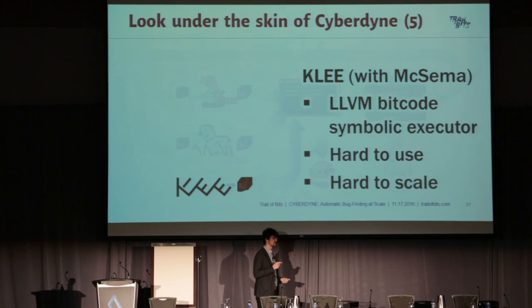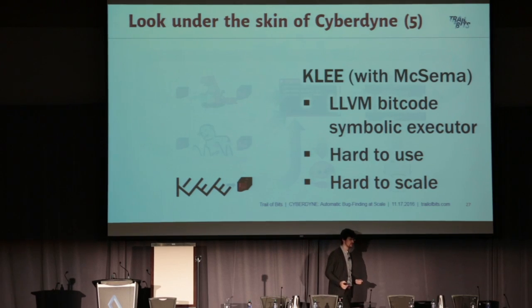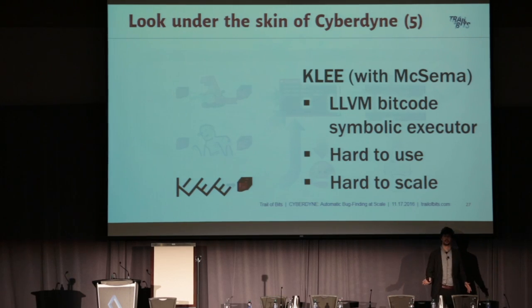The last tool that we integrated into the system is a completely third-party tool that came out of academia. It's called Klee. It's hard to use. There's never been a time where I felt like my investment into modifying it was worth it. But it can sometimes find bugs, and it's hard to scale, and so I'm just not going to talk about it again. I can complain about it offline.